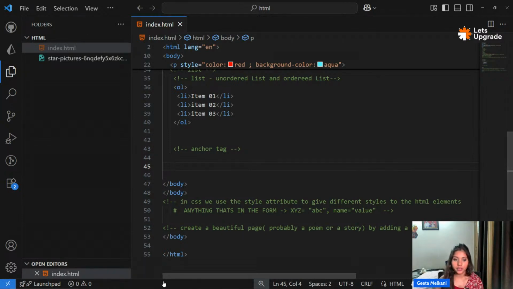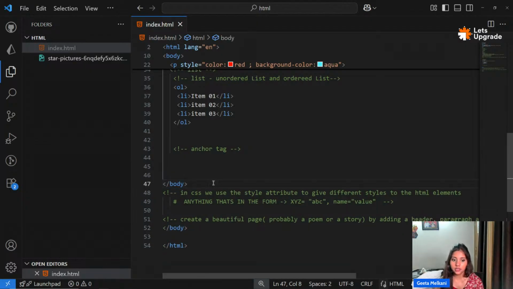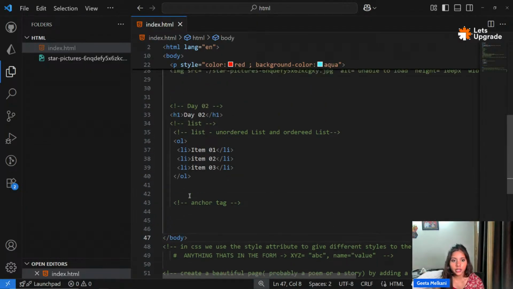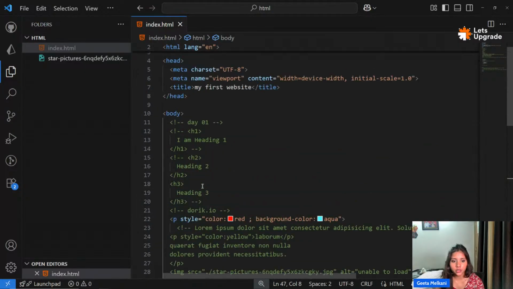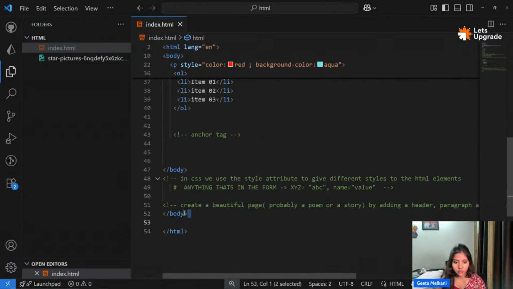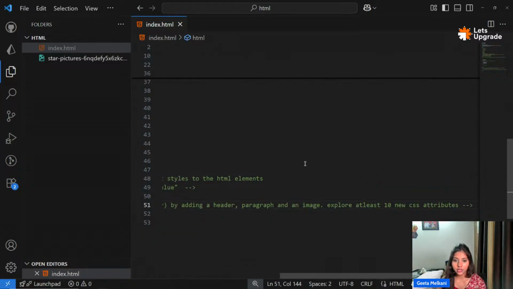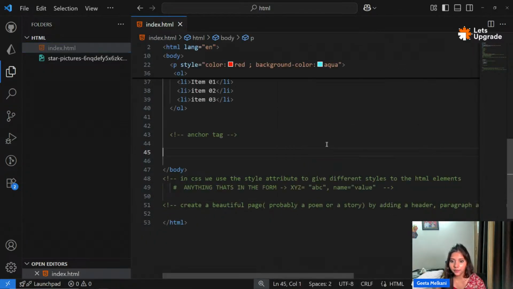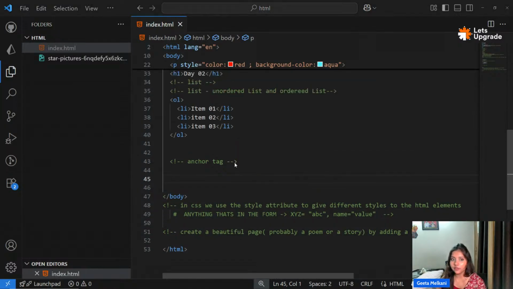Visible? Okay, great. So now, why are there 2 body tags? What? I can see 2 body tags here. Kal to nahi the. Did we do something wrong today? Please remove the one extra body tag that you have. It's not the right formatting. So formatted, right? Now it's fine.